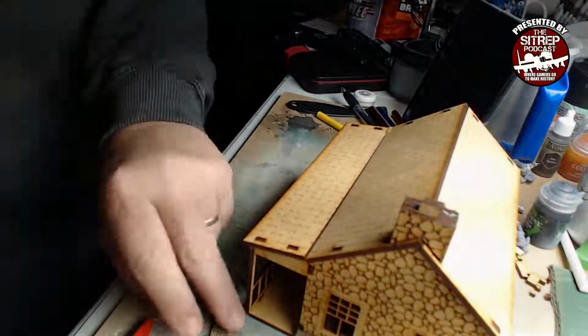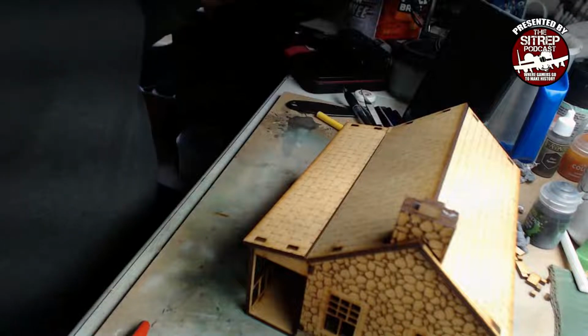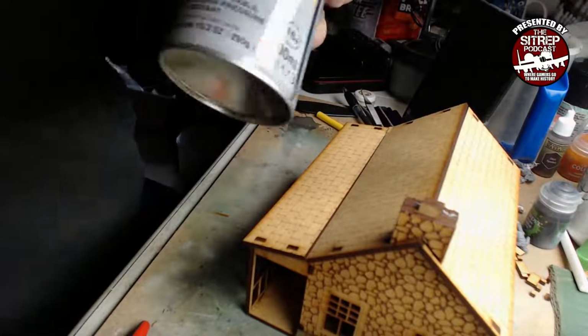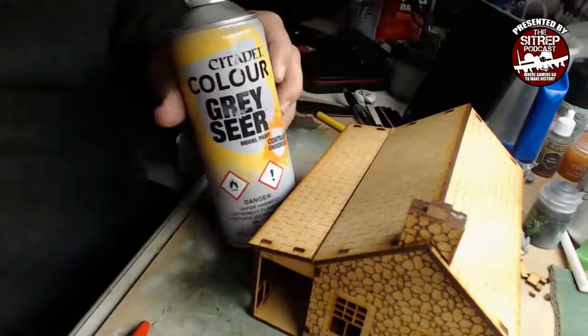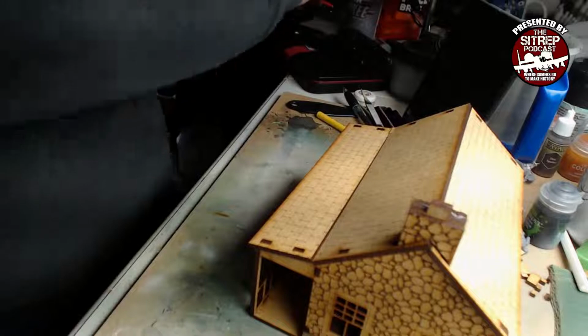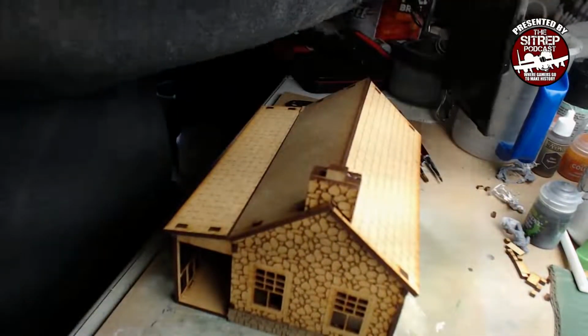Okay. So the house is built for the most part. So, because I'm a glutton for punishment, we're going to prime it. All you people that believe in all that health and safety stuff, close your eyes. I better move my phone so I don't paint my phone.